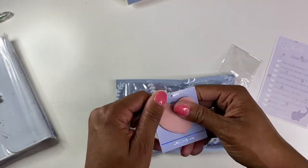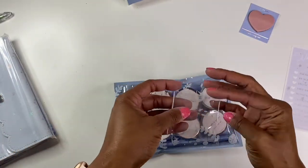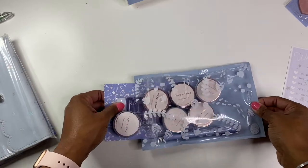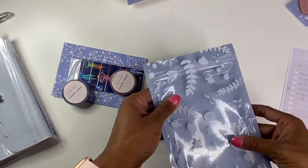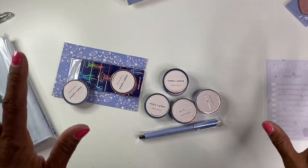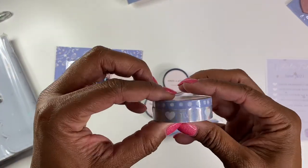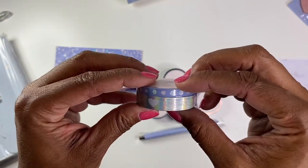Y'all, I spent seriously like 5 hours yesterday organizing my planner supplies and craft stuff, and I still have another countless amount of hours in that I need to complete because I just have stuff everywhere in this little apartment. So I am working on getting more organized so I can actually use the things that I have, because I have so much I can't even find it half the time. So if you have any really cool organizational tips and tricks, leave that in the comments down below, because your girl needs some help.